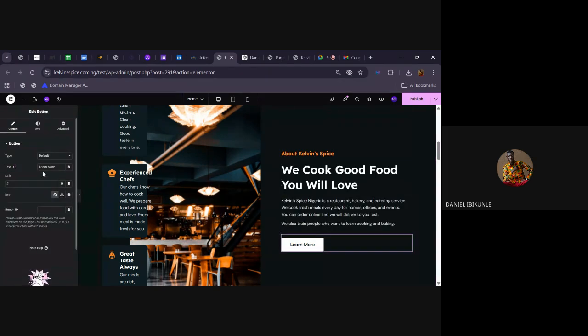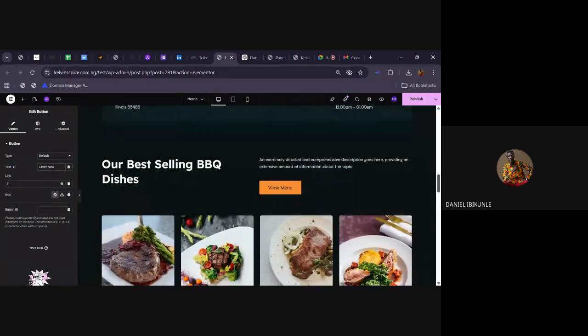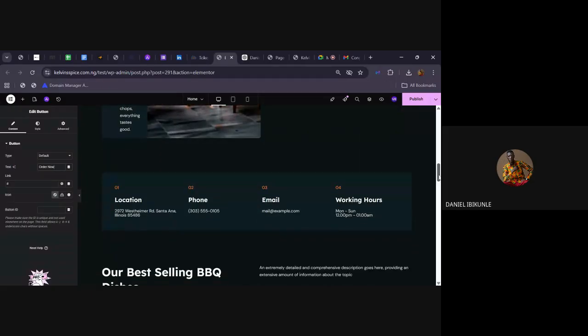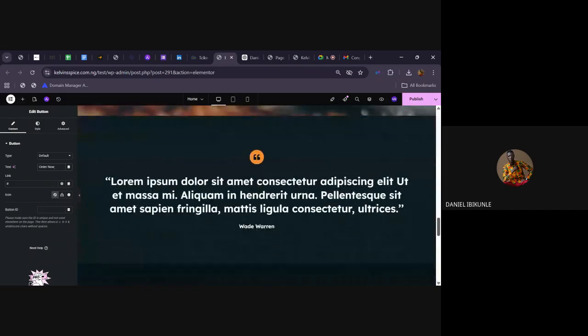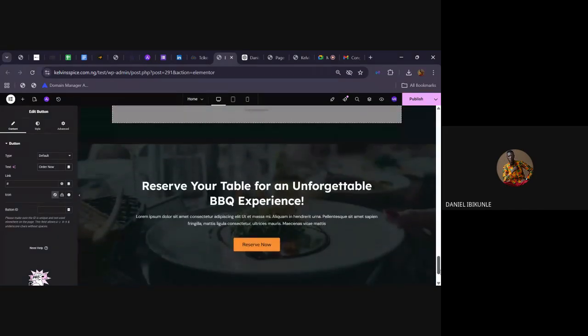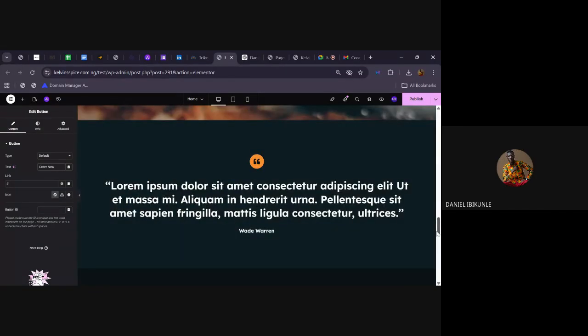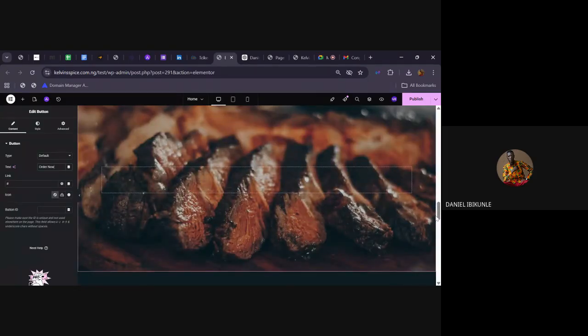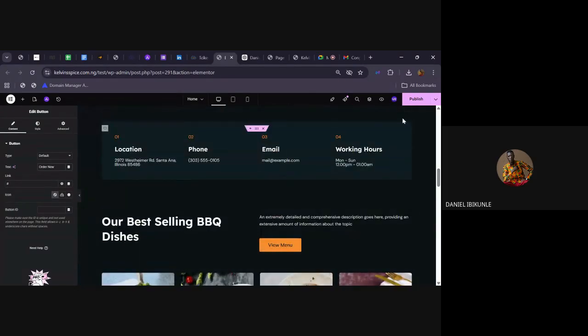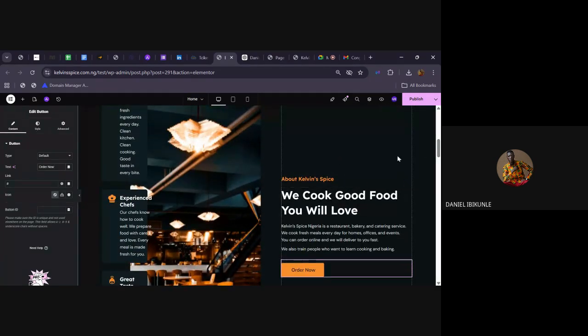So let me just change this button and say order now. Okay, so another important thing here. Let me just quickly work on this. Okay, let me take our question so that I do not try and rush things too much. But so far of what I have done here, let me publish because we have not published it. Yes, it's just saving as draft. So everything we've done so far, you can see the publish button here. So just click on publish.